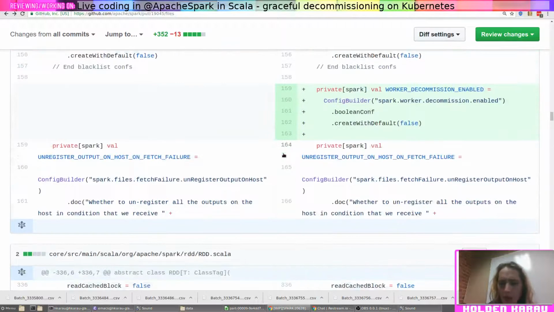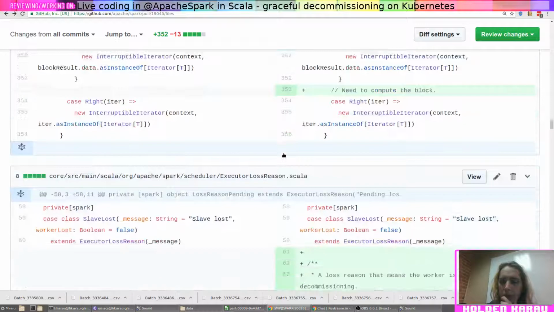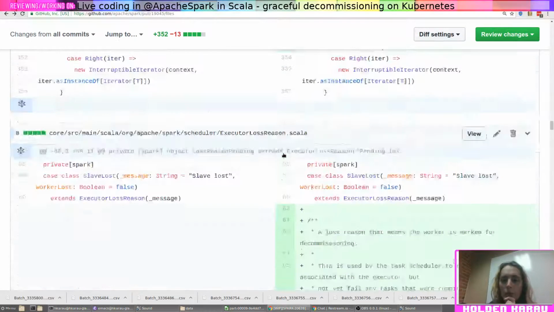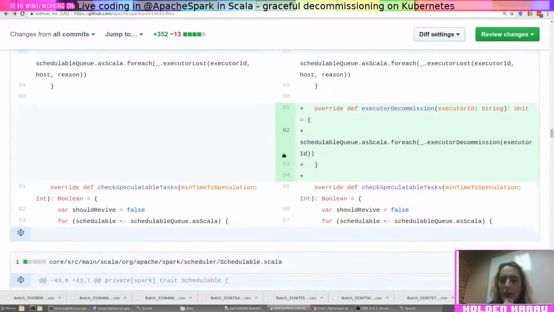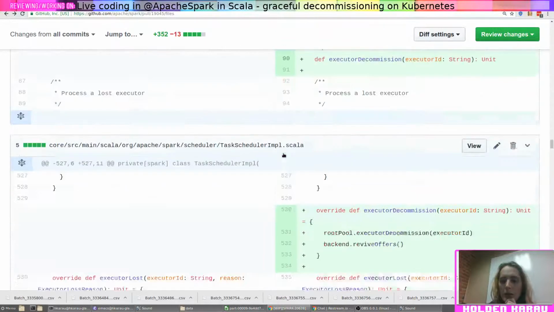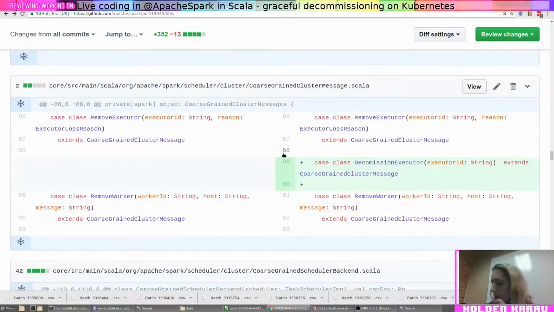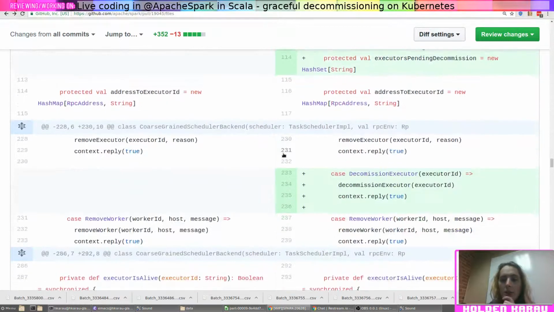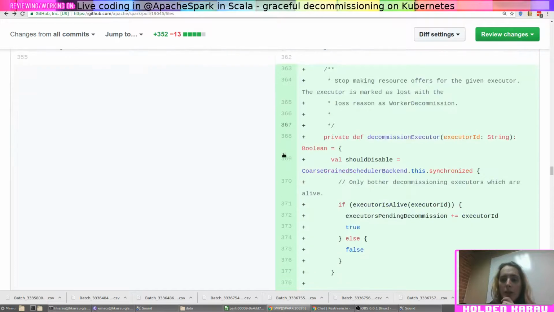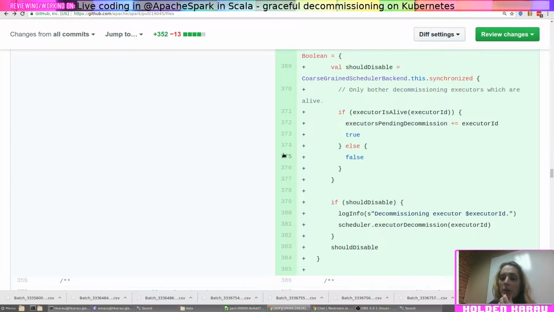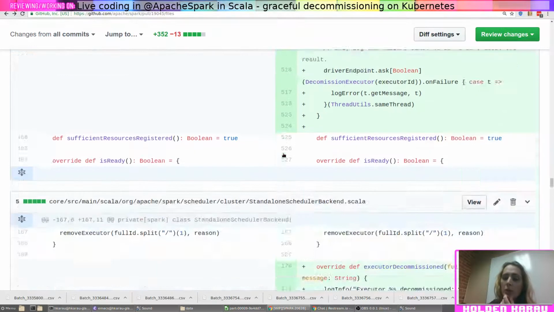I was worried, inside of here when I was looking through it earlier, I thought, oh, okay, maybe my only changes inside of block were these two comments. And executor decommission. Oh yeah, the idea is that an executor decommission shouldn't count against the failure count for a task, because we don't want our decommissioned executors to essentially result in our tasks failing. Like, yeah, they're failed and we need to recompute, but we only allow tasks to fail a certain number of times in Spark before we sort of throw up our hands. And a decommissioning is not a case where we would want that to count against the task.